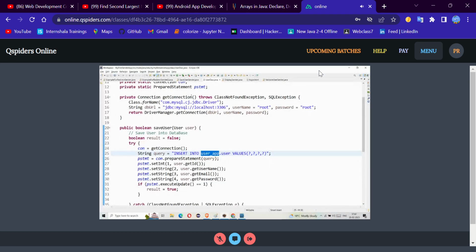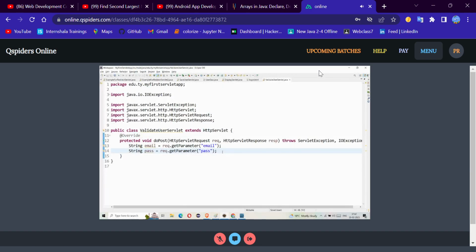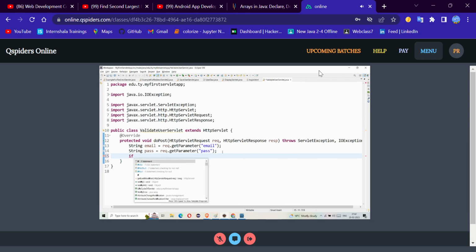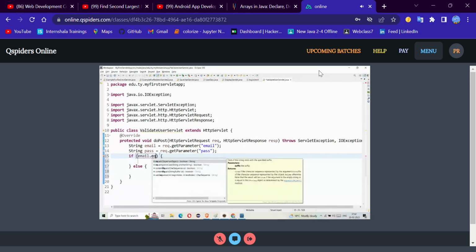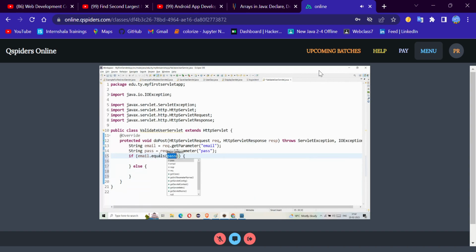Instead of providing the complete DAO implementation, I will just write an if else. If my email dot equals, it will be a string, right? I'm just going to write abc@test.in.